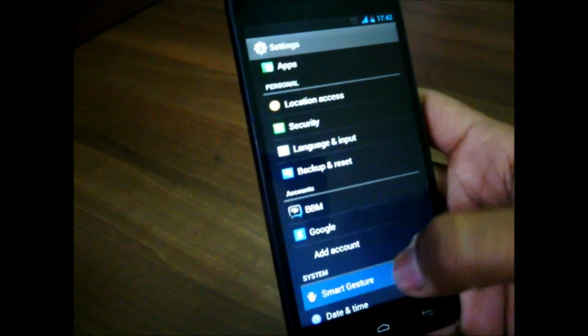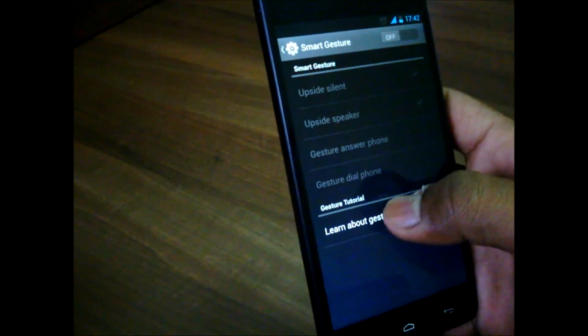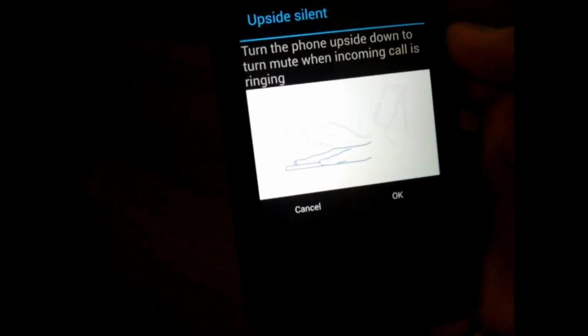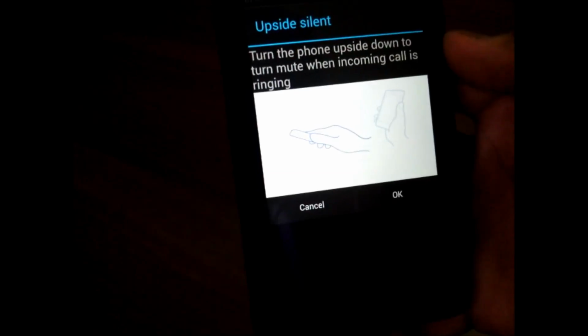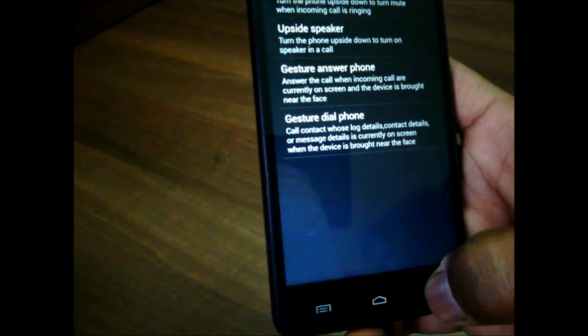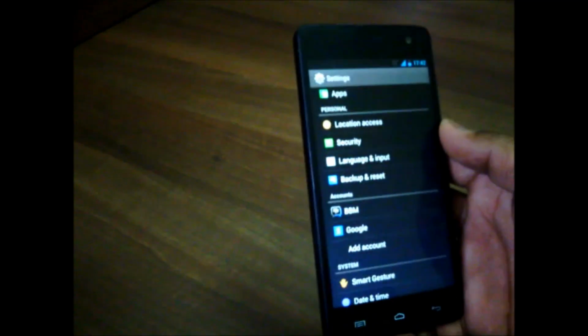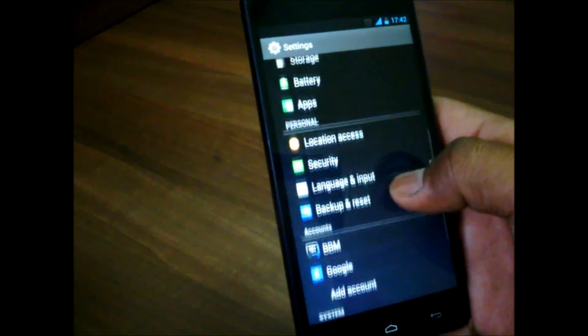We also get smart gestures, like upside silent, where you can turn the phone upside down to mute when an incoming call is ringing. And you can add these gestures if you want, more like on Samsung devices.